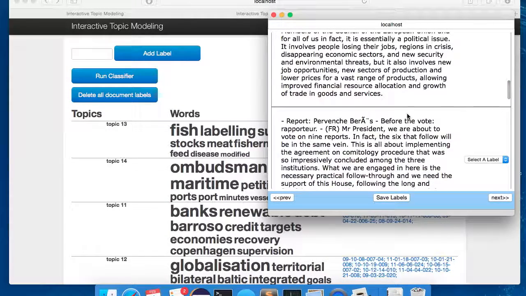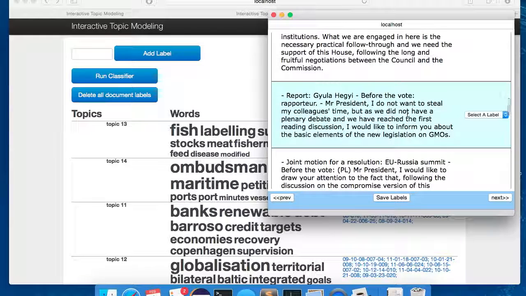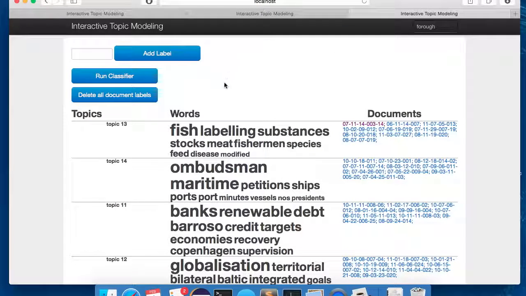And then for each document we can choose labels, but right now we haven't added any labels, so there is no option here. So if we close up this window, now we can start adding all the labels.